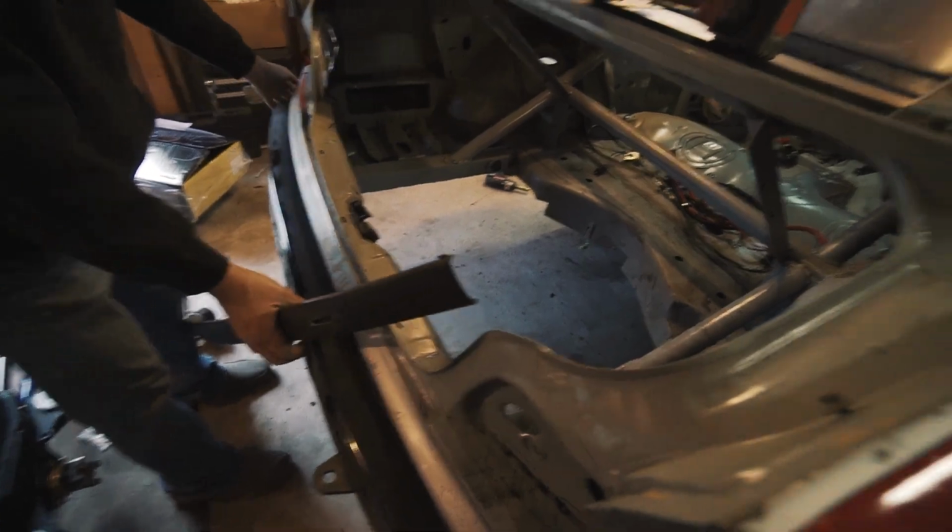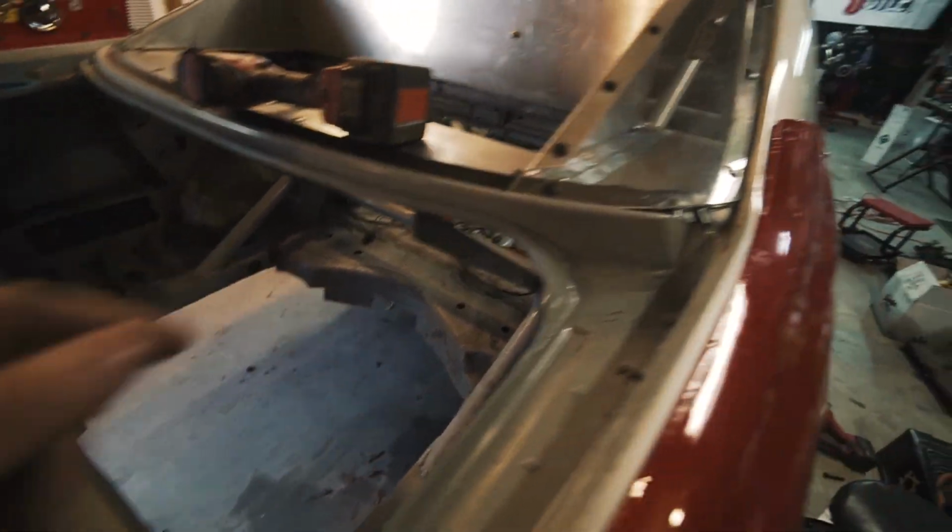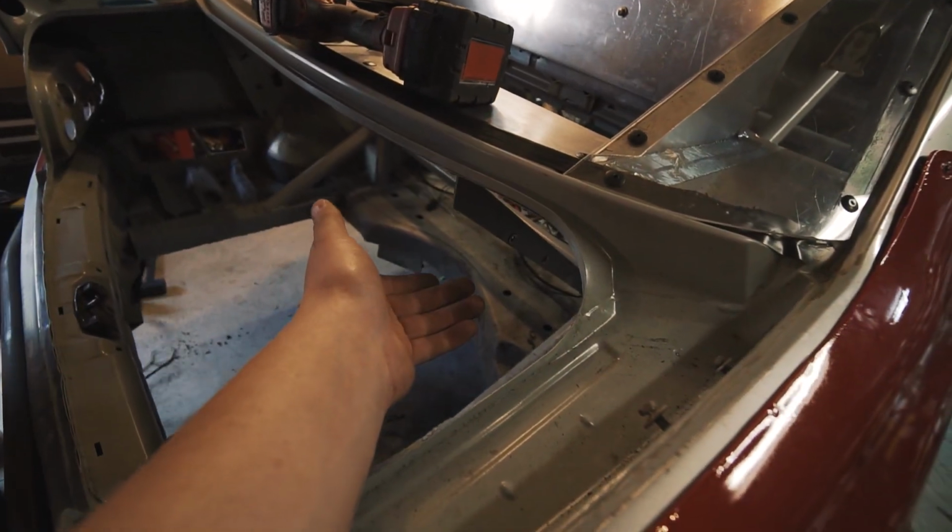Alright, so we dropped the rear end. Now my pops is taking apart the rest of the rear and making some cardboard templates for the spot that we need to seal underneath there.